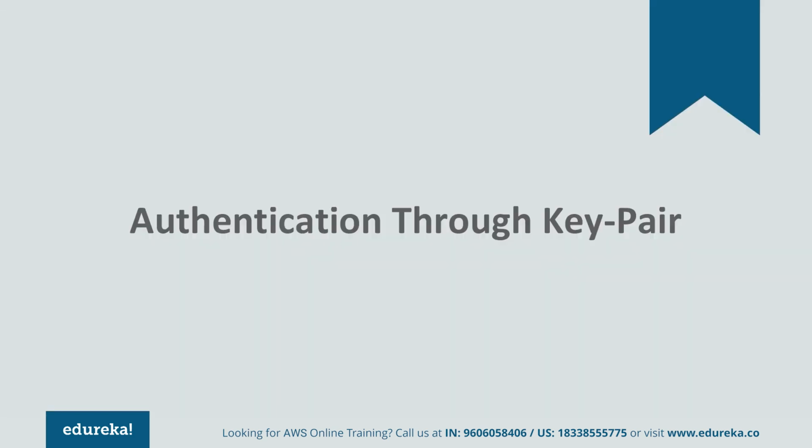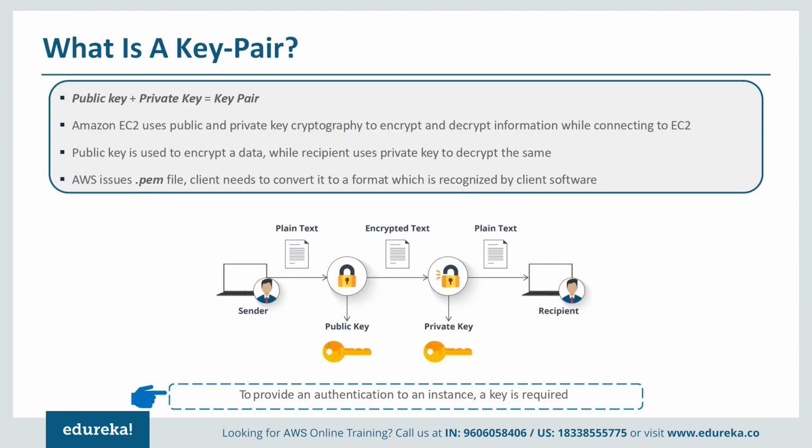The next term that we should be familiar with is key pairs. So EC2 key pairs are cryptographically secure keys that are used by AWS to authenticate a client when logging into an EC2 instance. It's a combination of public and private key, and collectively they are referred to as a key pair. AWS stores the public key on the instance and the end user gets to download the private key. So to log on to an instance, let's say if you are using Linux instances, by default, they have no password. We only use the key pair to log into a Linux instance.